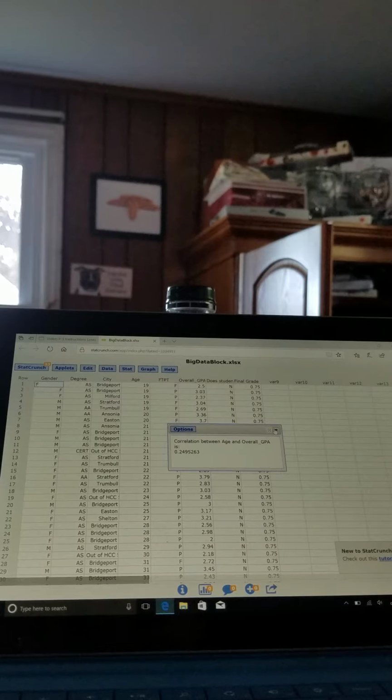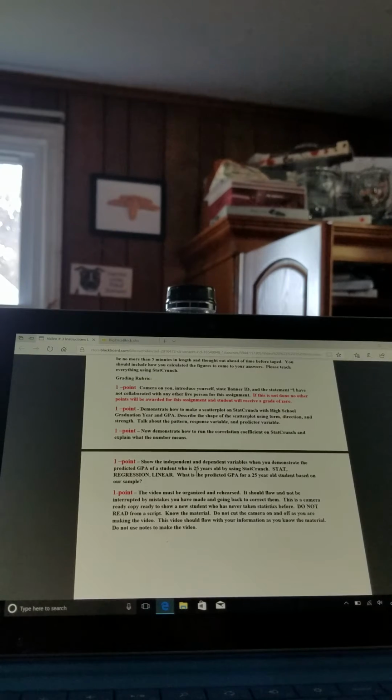So now that we've looked at that, I'm going to exit out of here, and I'll come back to instructions again, and we're going to see that we want to make a prediction of a GPA for a 25-year-old student, and we're going to do that on StatCrunch as well.